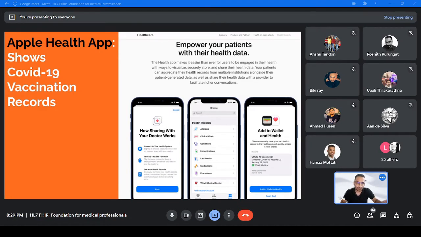What happens is, in this app, there are some supported hospitals in selected states in the US, and the data is transferred from these hospitals into your app. It could be several hospitals that they support. So you could go to different hospitals and take all the data into a single app and see it. This is just a good example of how digital health has been solving daily problems which we are trying to solve right now in some countries.